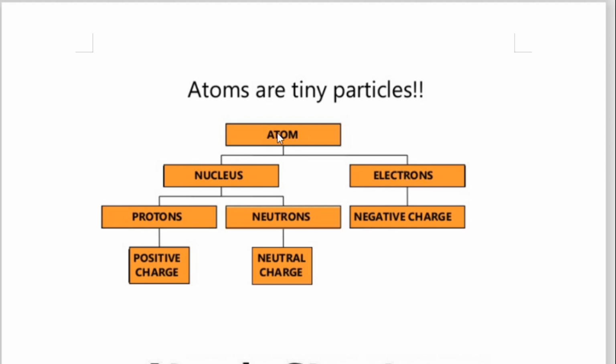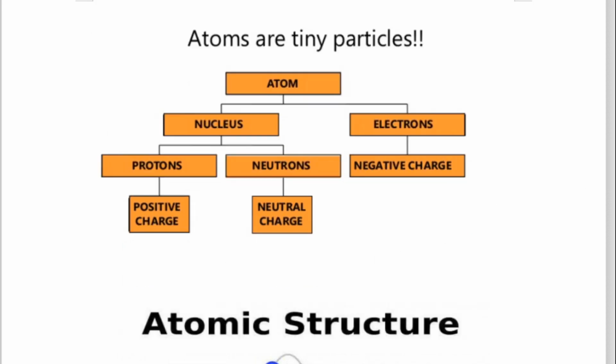So in this way, at the center of the atom, that is the core, the nucleus is there, and the nucleus consists of protons and neutrons. Protons are positive charge. So whatever number of protons are there, the same number of electrons are accommodated in the first orbit, second orbit, third orbit to balance the positive charge with the negative charge, and electrons are negative charge. So this is the structure of the atom, and we are going to see it now.